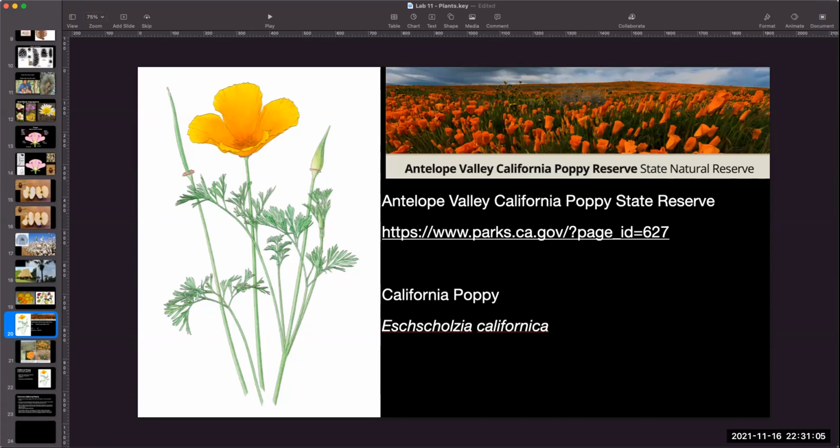Take a camera. Okay, notice that its scientific name is Eschscholzia californica. I know it's a mouthful, huh? It is named for an entomologist, right? A bug biologist. I'm a bug and plant biologist. I'm an entomologist and a botanist. Well, he was an entomologist. His last name was Eschscholtz.